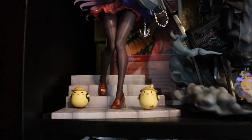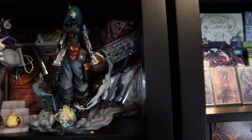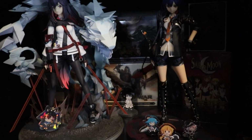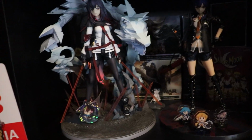Behind them, you have like this giant Magic the Gathering Shivan Dragon, and then we have a sealed, oh man, it's really hard to see. We have a sealed comic book of Fallen Empires with a booster pack of Fallen Empires. It's behind Hoshiguma. We have this little keychain from Honshu. Down here we have more Arknights figures. I'm a huge, huge, huge fan of Arknights figures. Once again, you'll see a lot of those.